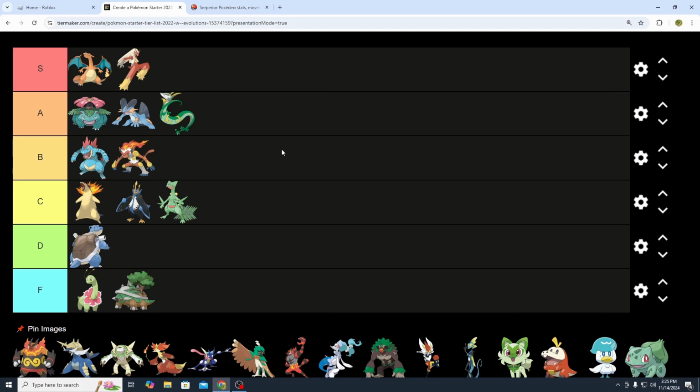And then with Serperior, you can run him with Leftovers, Substitute, Glare, and Leaf Storm. Or you can go straight up Choice Scarf and spam Leaf Storm all the way.